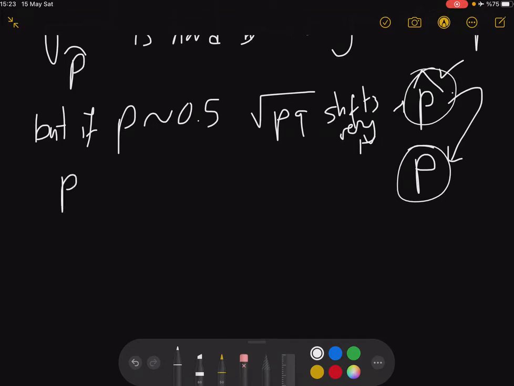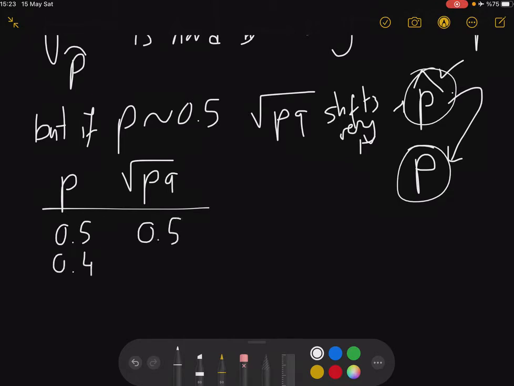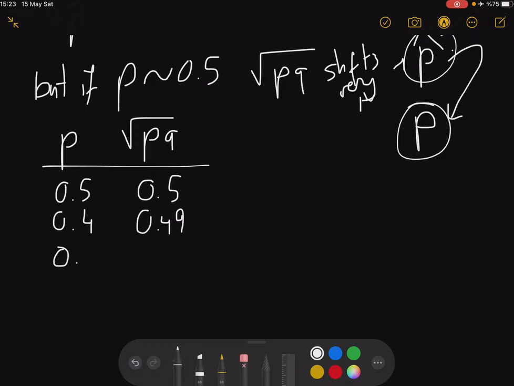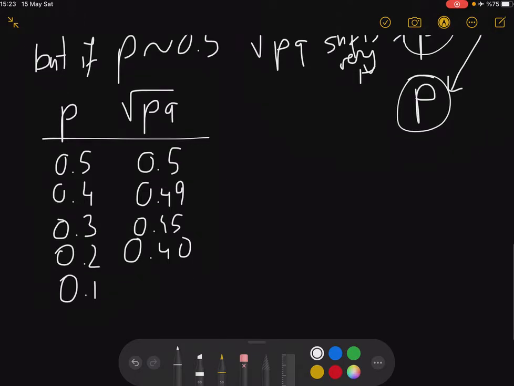I think this was in your textbooks as well. For p equals 0.5, your standard error would be this one as well. And if p deviates more from 0.5, it will have a more deteriorating effect on your standard error, like 0.45, and these are just some numbers. And if your p is, for example, 0.1, the standard error will deviate more. But that's the idea about the issue here.